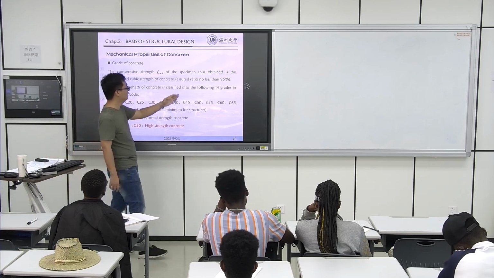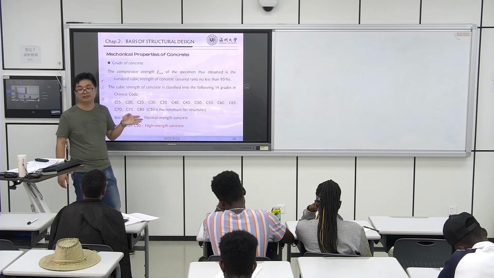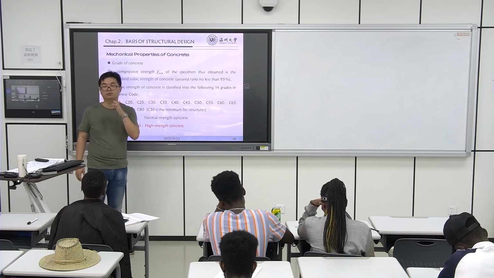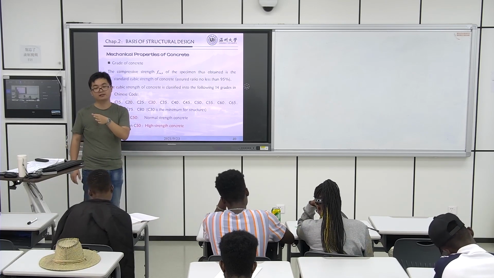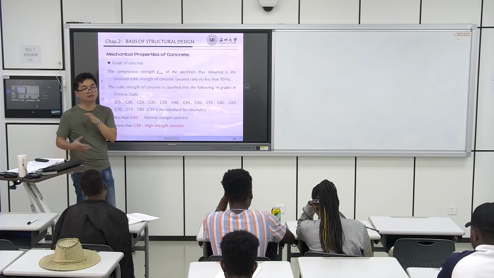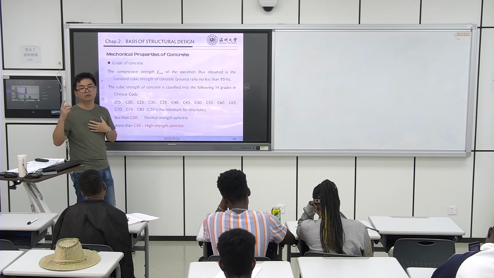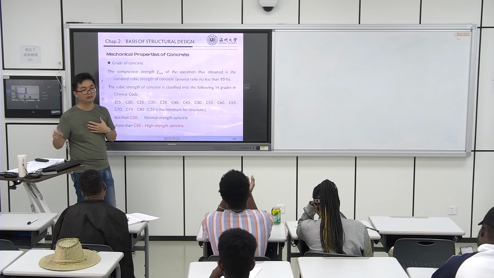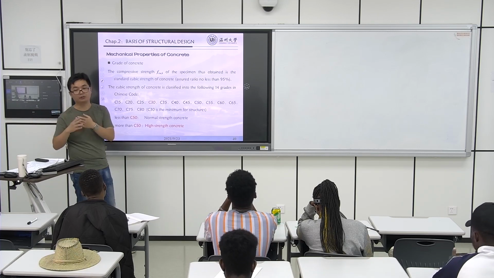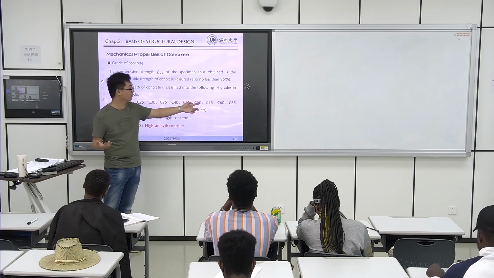There are so many different grades because these different grades represent different proportions of the ingredients, like water, sand, aggregates, cement. In the video they use 1, 1 divided by 2, and 1. Different proportion groups give a different concrete grade.